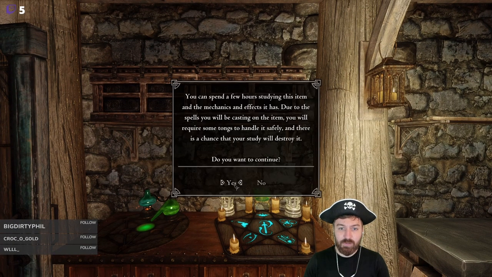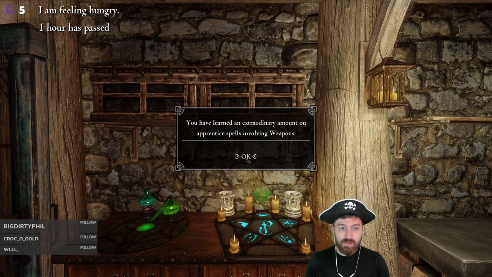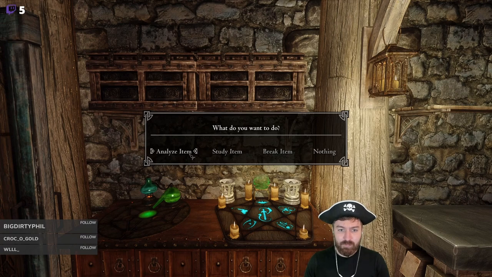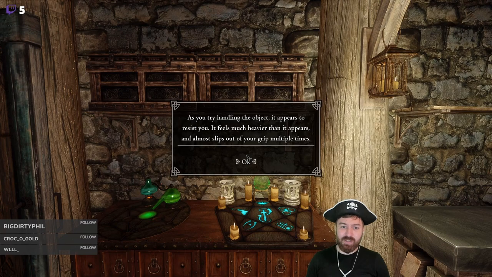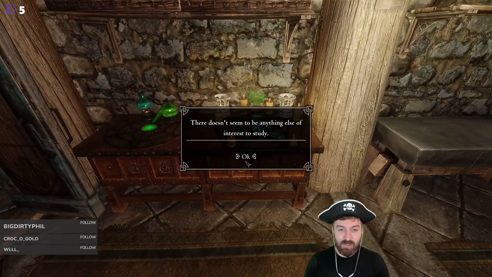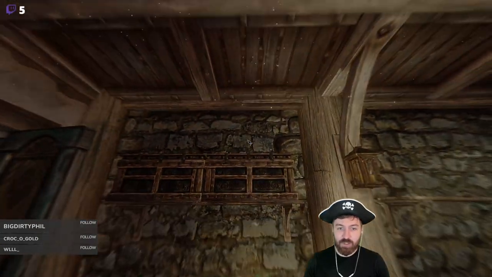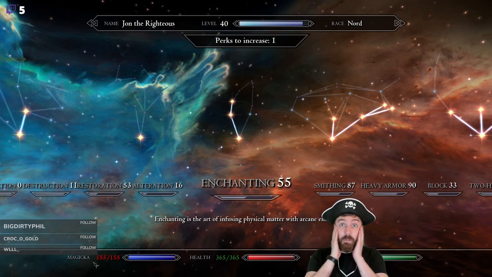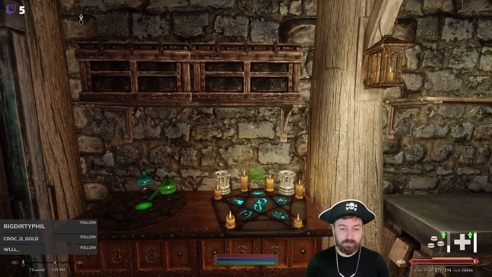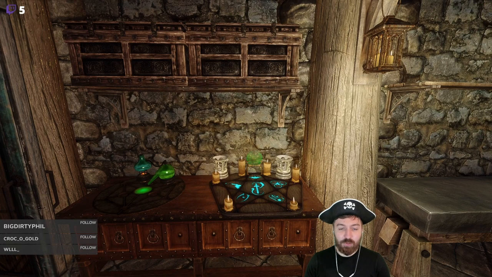So to study the item... I guess we'll study its primary property. I don't know. Right? You have learned an extraordinary amount of apprentice spells involving weapons. Did that give us... Oh yeah, I don't really care about what the enchantments are. Doesn't seem to be anything else of interest to study. Yeah, that's fine. How much XP did that actually give us? Oh, that's right, it diminishes our magicka. I forgot about that. That's okay. So I guess I shouldn't have been caring so much about these. Well, we'll do some more, right?